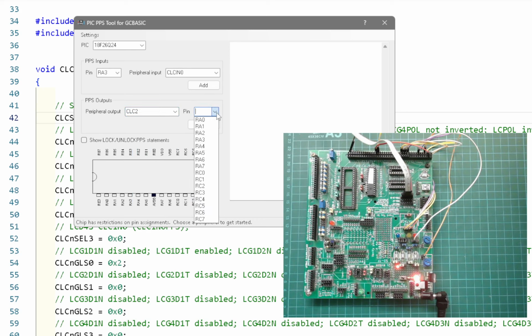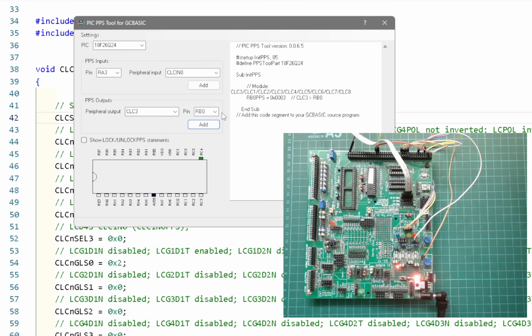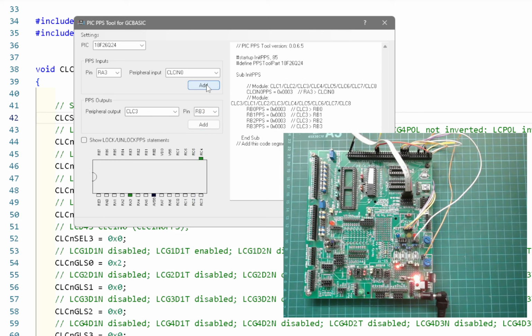CLC2, I don't get that offered. CLC3, oh, there it is, look. So I'll add in my outputs, and my input is on RA3, and I'm going to use CLC0. Ta-da, fine, it all works.